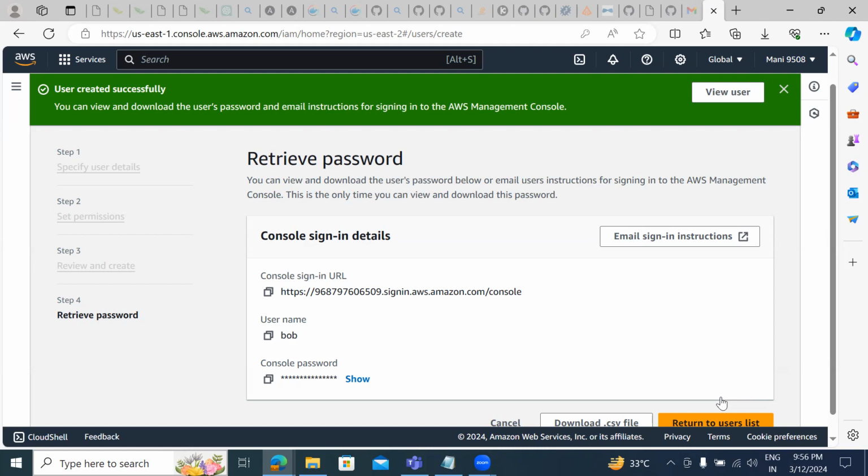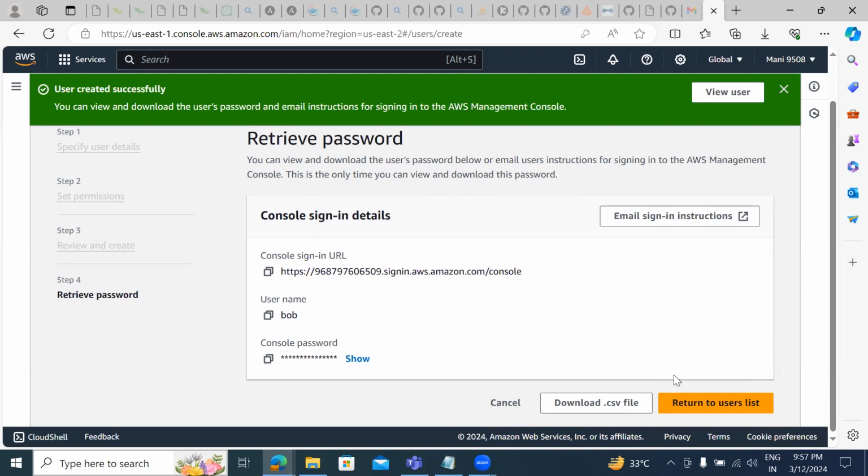Attaching the policies directly to the users is not recommended, or copying the permissions from another user also is not recommended. A group is an enterprise solution. And for the corresponding user we can send the credentials, and we can even download them in a CSV format.